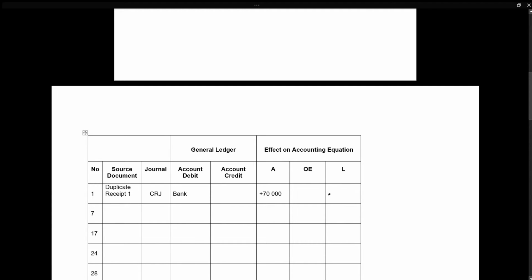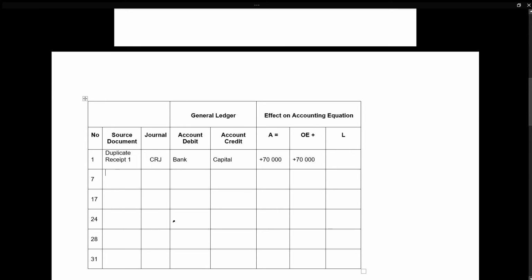Right, just something quickly. Assets will equal owner's equity plus liabilities. So bank will be debited and capital will be your account being credited. Also showed you in the T account below. Right, so capital is an owner's equity account, and capital by definition will always have a positive influence on your owner's equity. There you go. So 70,000 Rand will equal 70,000 Rand plus 0. Therefore, we've done this one correctly.